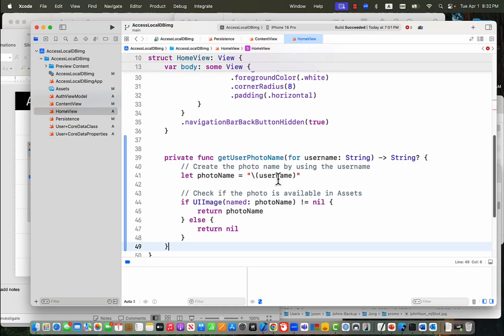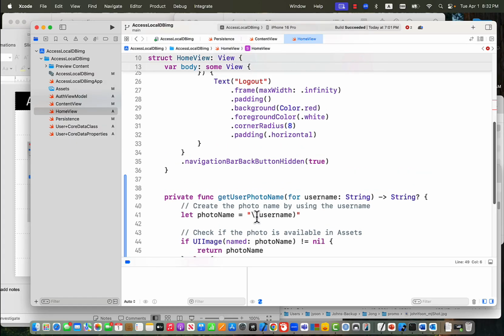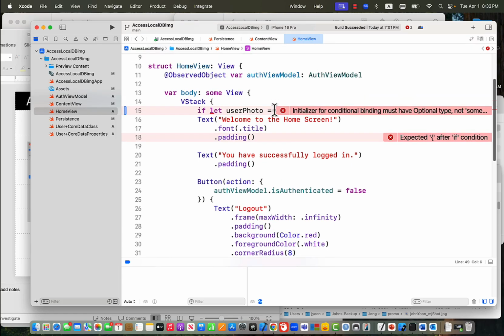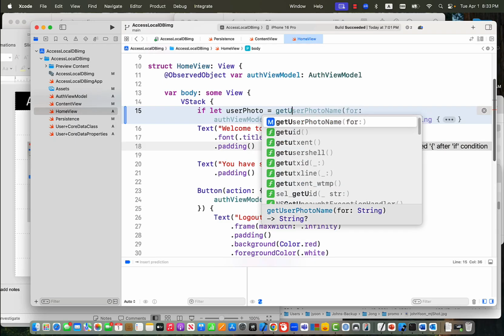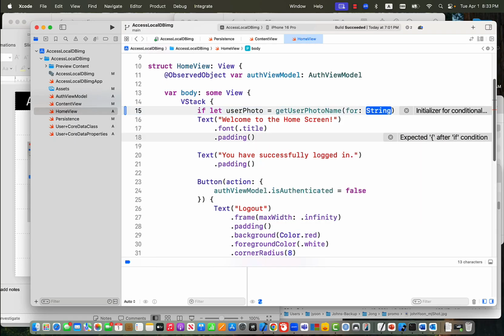Username is assigned to photo name and find out that photo name. If it is non-nil, then photo name is a username, otherwise nil, right? So we need to call that, okay, here, that get user photo name, here.